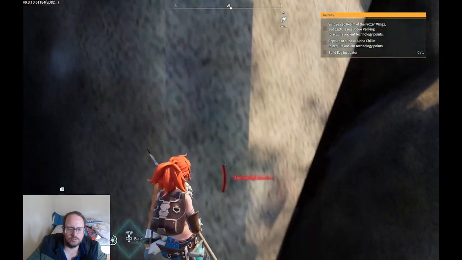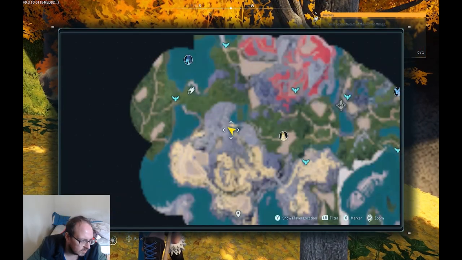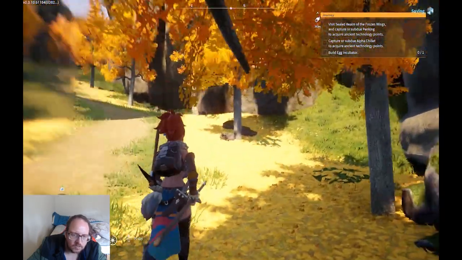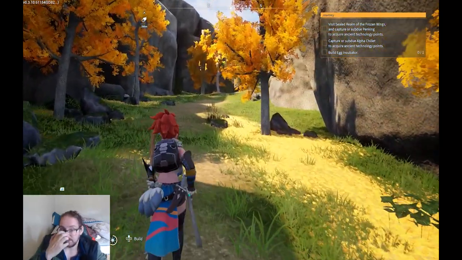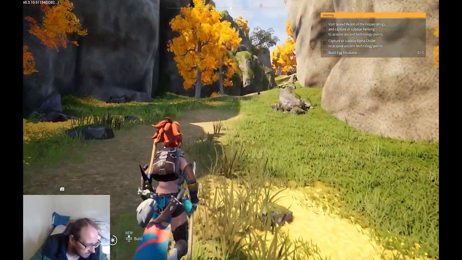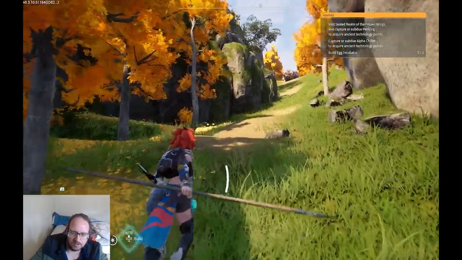Oh no! That's the one I already grabbed. No, that's not the right one. I fell down, guys. The reason I fell down is this game is really bad with mechanics. I'm sliding off the edges and all that, but I shouldn't be. But yeah, I found the one that was over there, but it's not the right one.